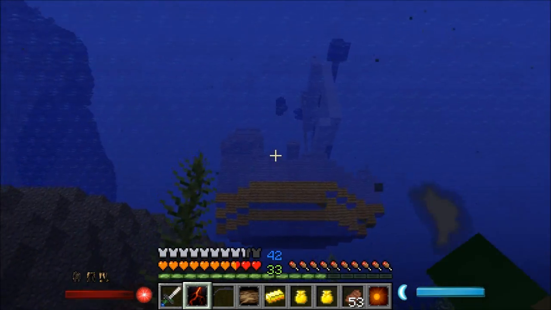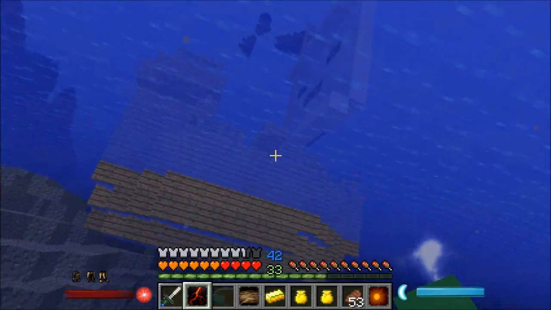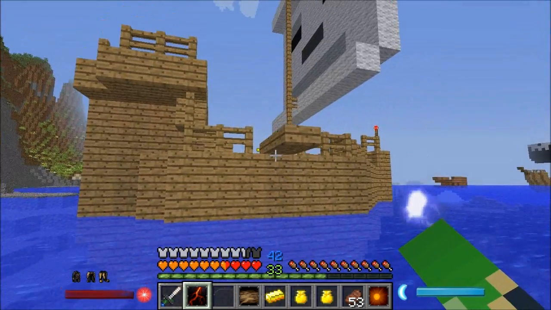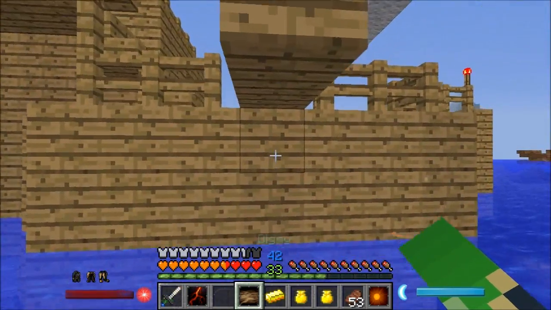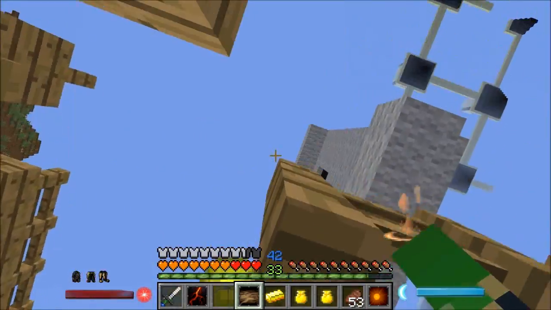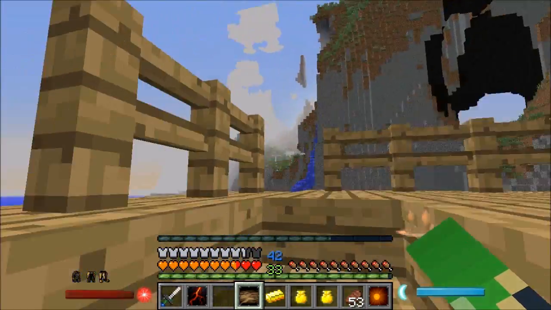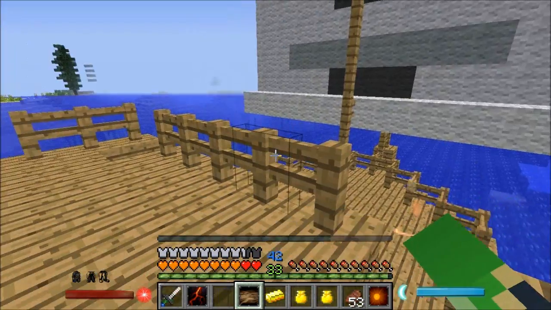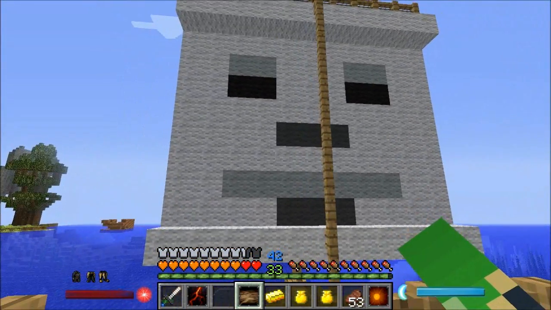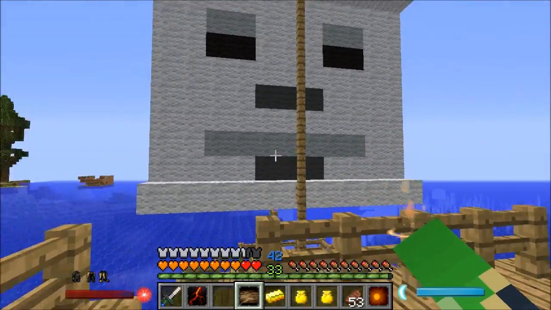Ow! Let's get out of the water. Ow! Ow! Come on! You can do it. We can do it. Yes. Okay. Let me walk the plank. Okay, let's get up here. Ooh, iron bars. Now this is a pirate ship. The other one was just a random ship that was abandoned because the Nether had taken it over. This one looks like their flag has a couple eyes and a nose and a mouth.